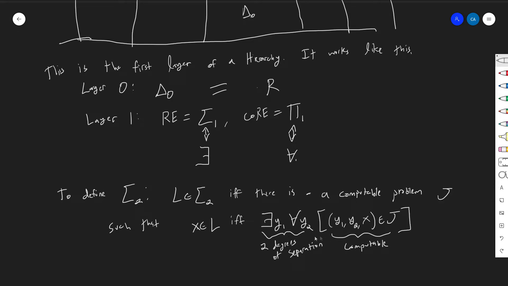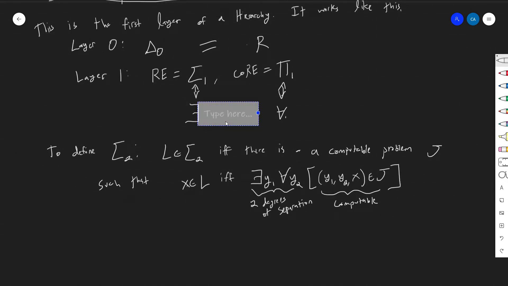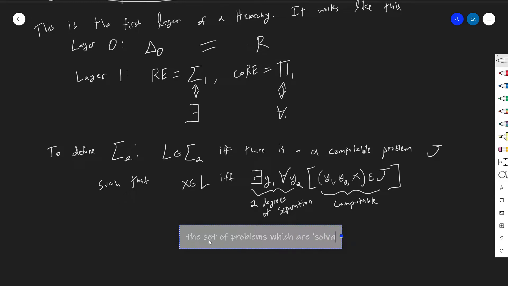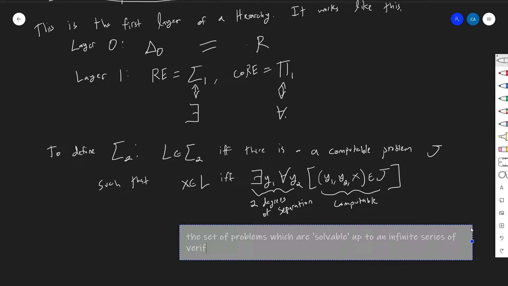So I mean, it's even more not computable than this, but it's still practical, right? What you're really saying here, it's the, this is really like the set of problems which are solvable up to, and this is, you know, solvable is getting really stretched in its meaning, solvable up to a while loop, an infinite while loop, an infinite series of verifications over infinite sets, over an infinite set.